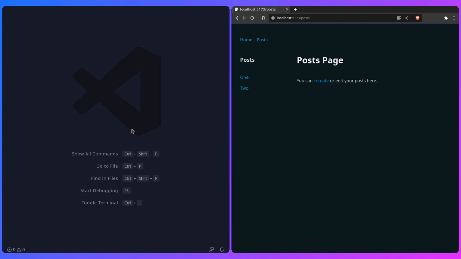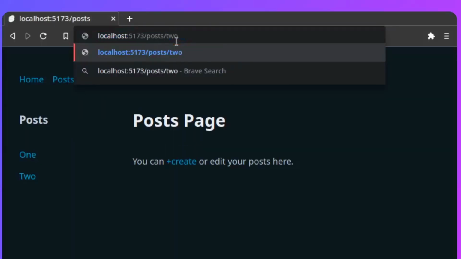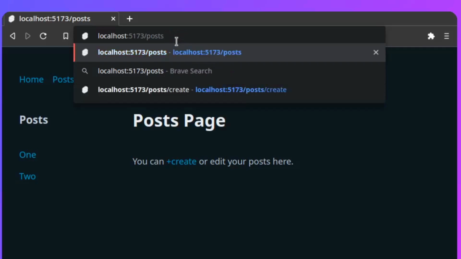So let's talk about dynamic routes in SvelteKit. Let's say that you had a lot of posts and it would be really tedious to create a route with a slug for every post. You'd have to create /post1 +page.svelte and then /post2 +page.svelte, and it would get really tedious. So instead of doing that, you can create a route with dynamic parameters that uses square brackets around a variable name. So instead of being 1, 2, and etc. for every folder, we can basically just create this type of route where it's [slug], and it's going to catch everything here. You can catch 1, 2, 3, 4, you can catch banana, or whatever else you might have.